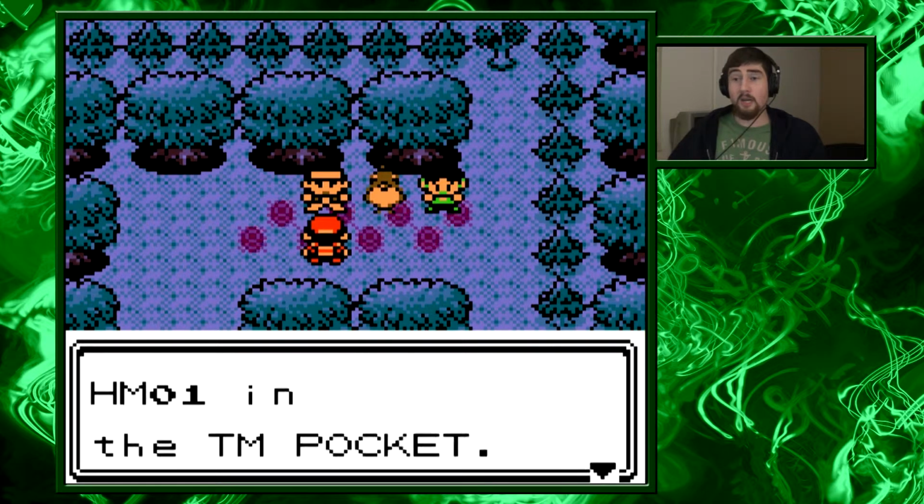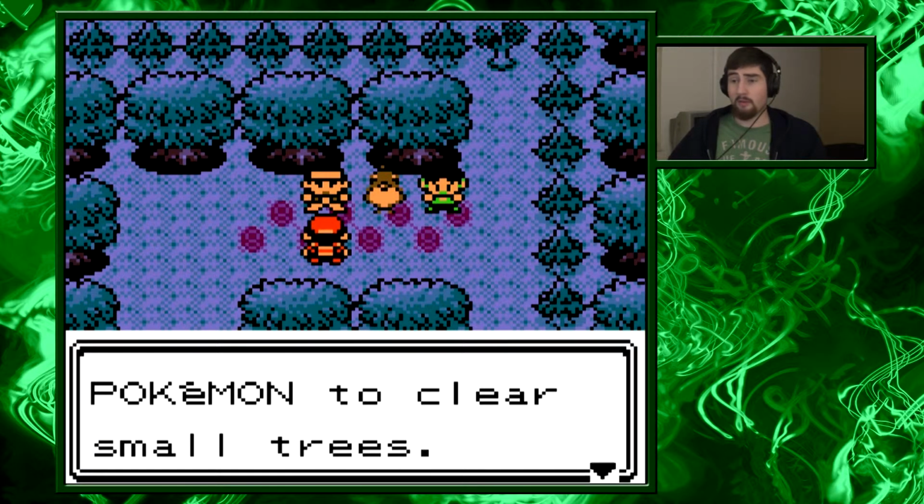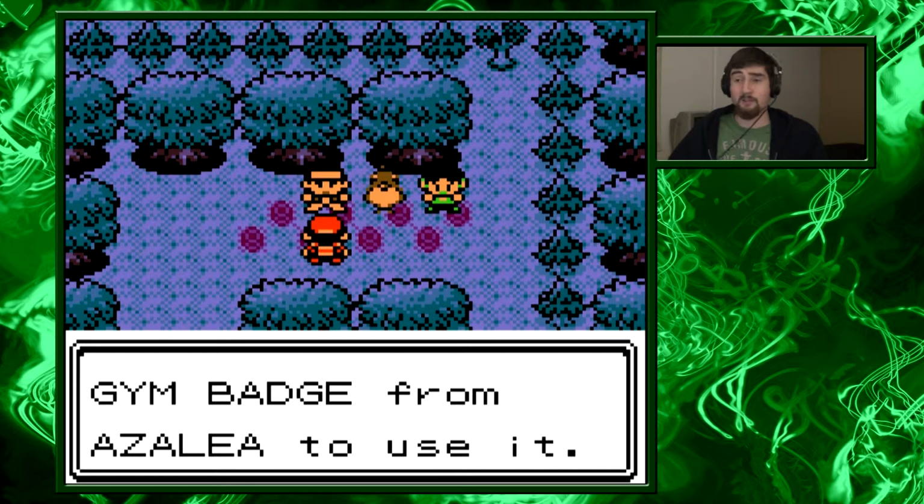VikzeLink put HM01 in the team park. That's Cut HM. Teach that to a Pokemon to clear the small trees. Of course, you have to have the gym badge from Azalea to use it.